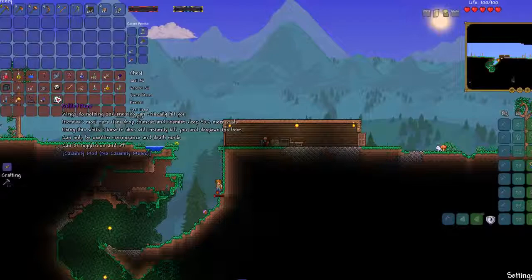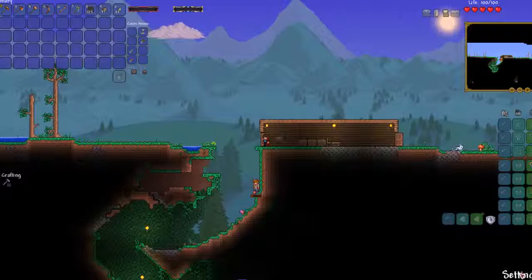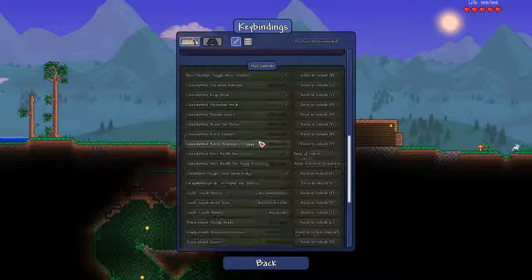What's this do? Increases most rare drop chances by 50. Yeah, I'm not gonna dwindle with that, but I will use Revengeance in general. We're also gonna go into my controls, and, what am I gonna do?